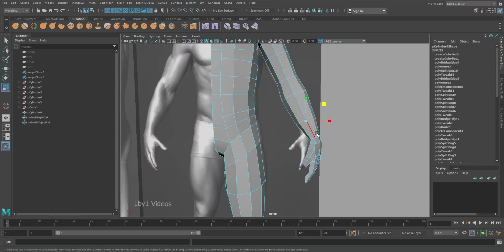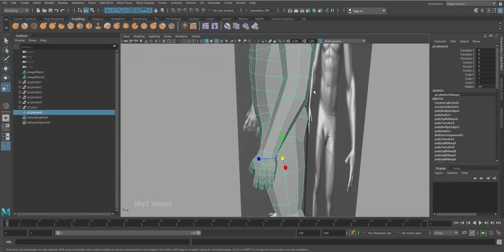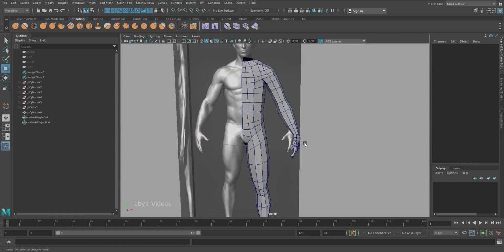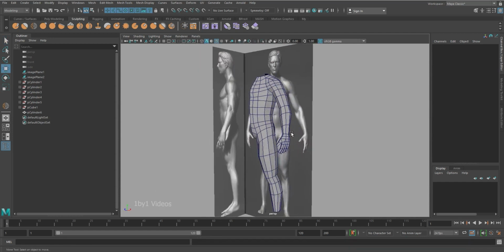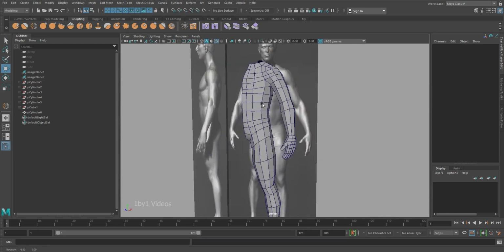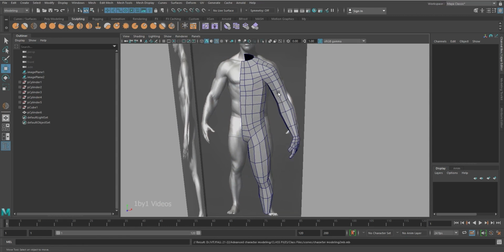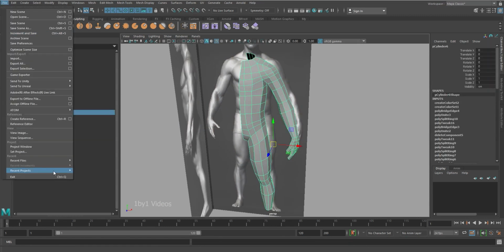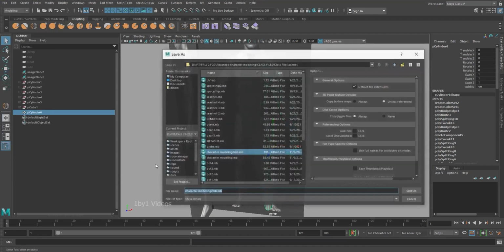Okay, double click this one. I could just scale it down a little. Yeah. Now the bomb is ready. Of course, we can add some details on this, but this is the base mesh for the bomb. Even if you mirror it, you get a proper output there. Let's just save this file as a bomb. So go to File and Save Scene as Character Modeling bomb.